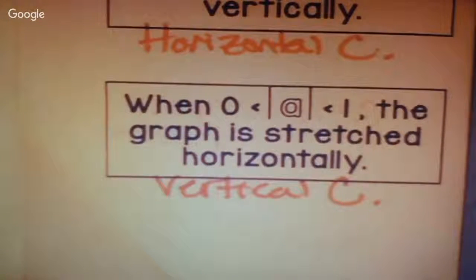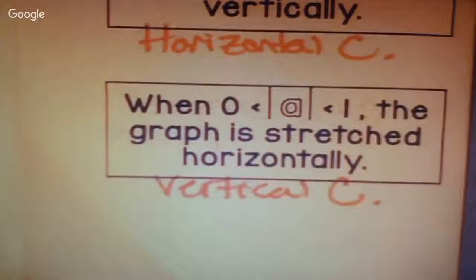How do we just know that it's only horizontal and vertical compression? Well, it's a vertical stretch or a horizontal compression. And this is a horizontal stretch or a vertical compression. So think about it. If you're stretching vertically, I'm squeezing you horizontally. And if I'm pushing you down vertically, you're stretching horizontally.